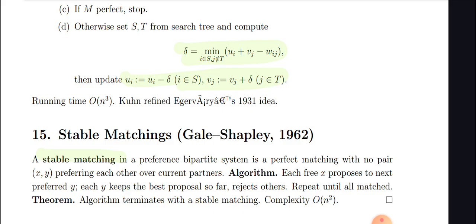Right. And if he proposed to her, she must have rejected him at some point. Why would she reject him? Only because she got an even better proposal from someone she liked more. And since women only trade up, her final partner must be someone she prefers to M. So she wouldn't want to block either. The existence of a blocking pair is a logical impossibility. The algorithm prevents it by its very structure. It always terminates, and it's fast.